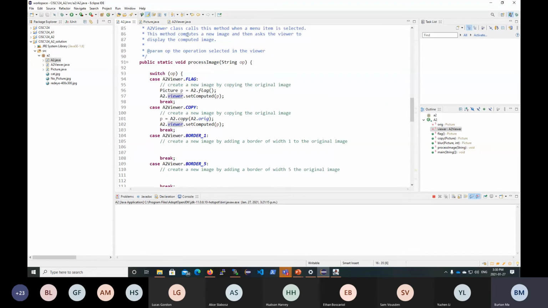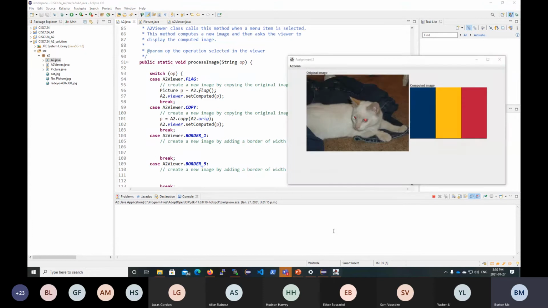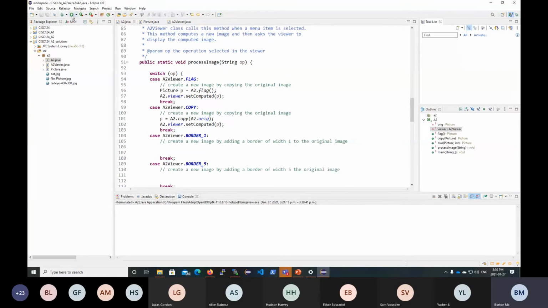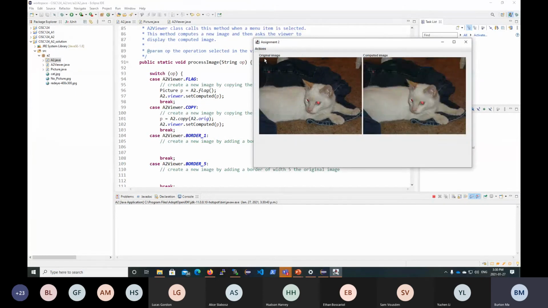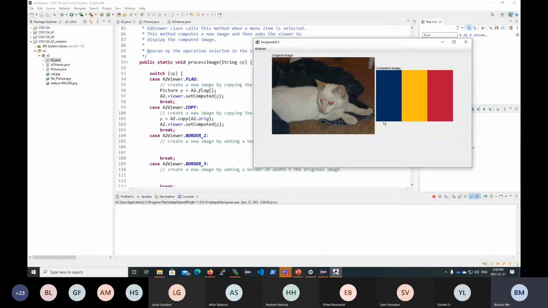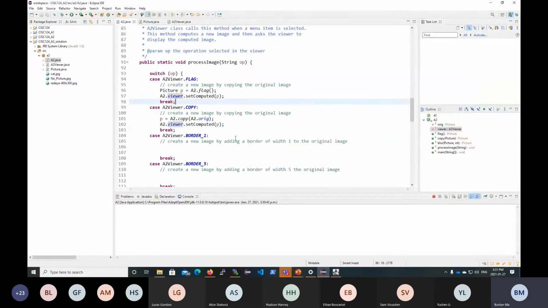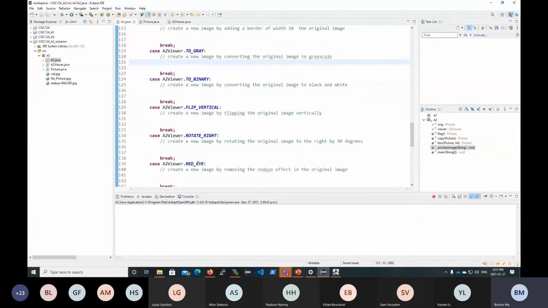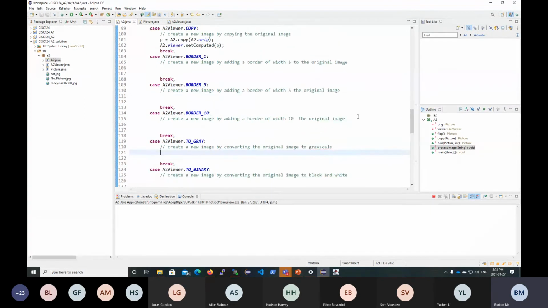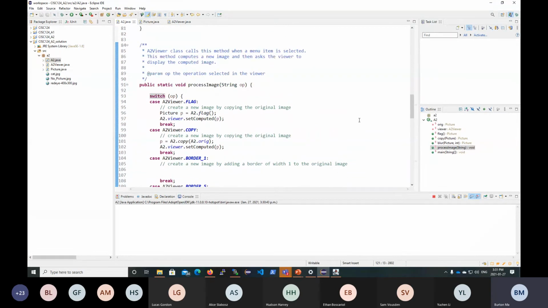So it's already hooked in, which means once you finish copy, you can just run the program. Whenever you run the program, you should close the original one, the one that's running, if there's one here. Okay, so now when I call copy, I should get copy, and in fact we do. If I run the flag, the stripe's gone at the bottom. I don't know if you noticed before, there was a black stripe at the bottom. If you call any of the other ones, nothing will happen because the cases that correspond to each of those actions are all blank. So nothing happens, and that's basically how you do assignment 2.